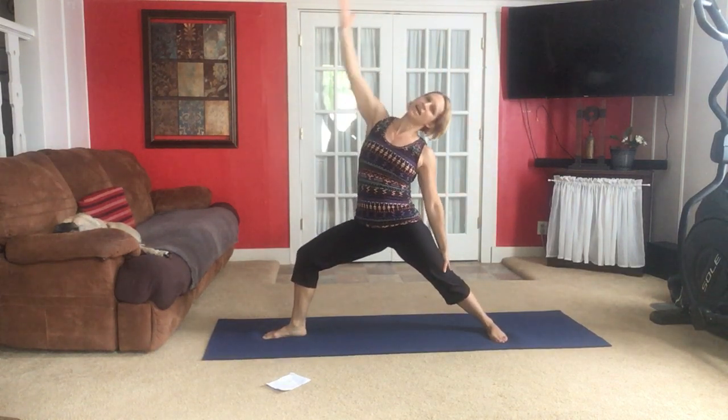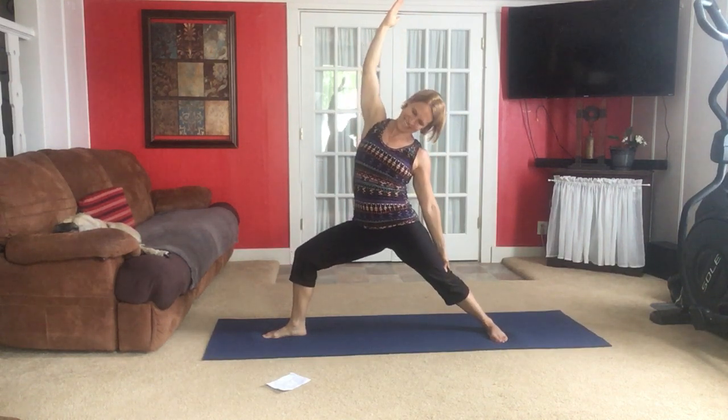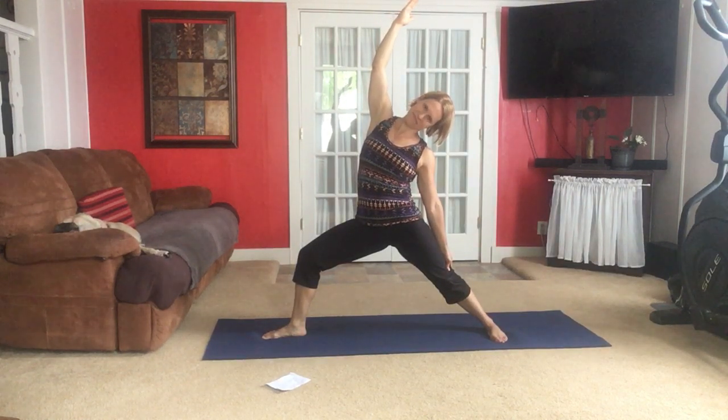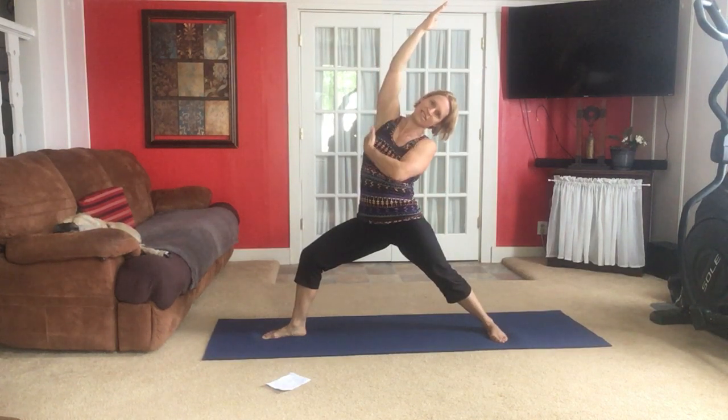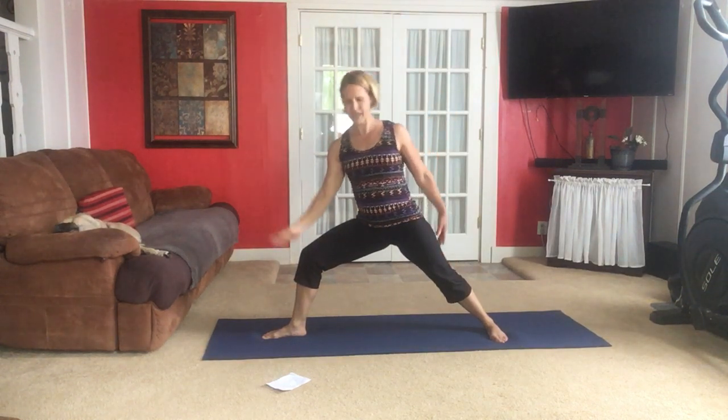Let's move on to reverse warrior. So drop that back arm as you reach on up, arching over, re-bend that front knee. We're holding here for now. Feel that length, feel that stretch through the side of your body, from your hand all the way down to your hip. All right, let's make it a side angle.